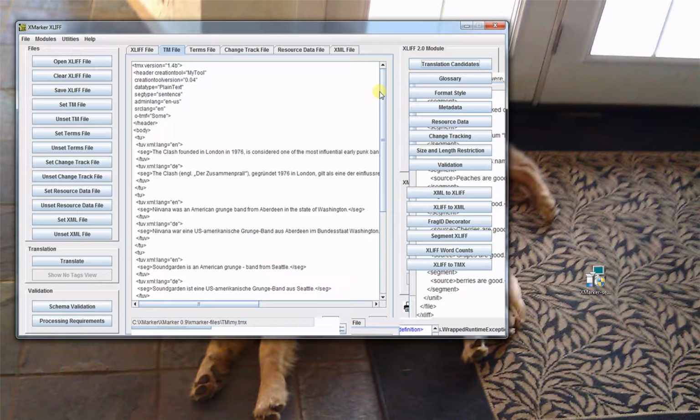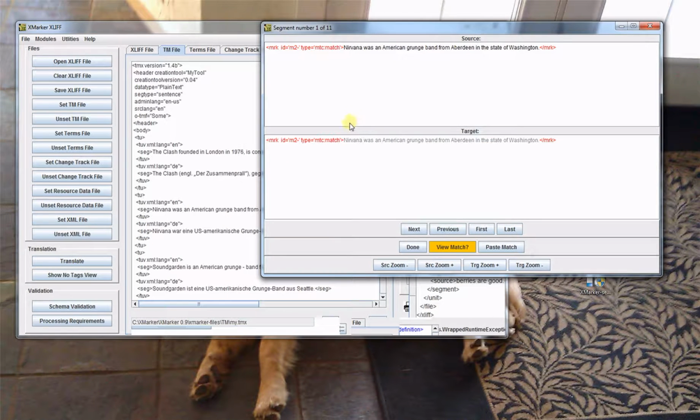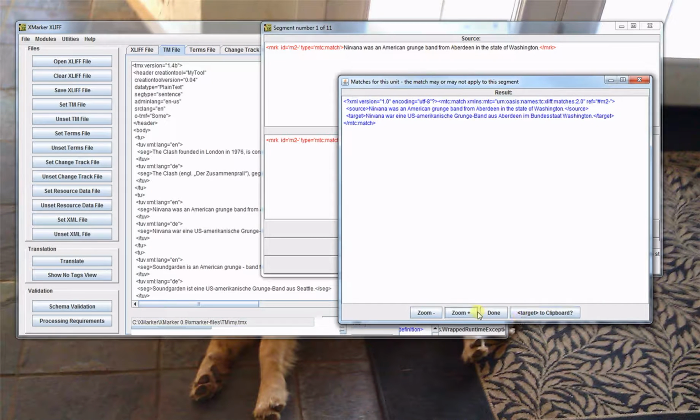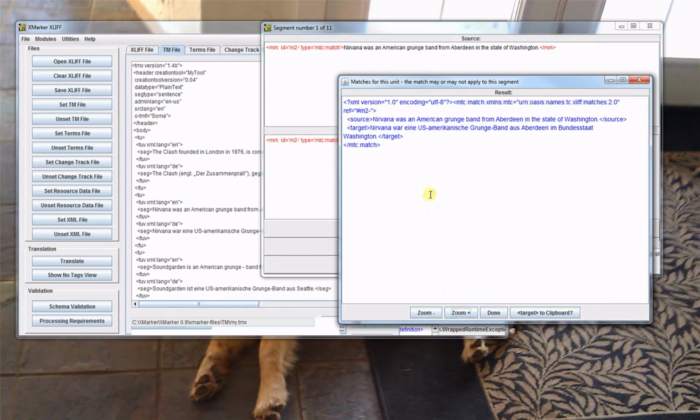Okay, very good. So now if I translate, I see that I have the option. It says there's a match here. So if I view my match, and I'll zoom in, it says that the match here is this. For this string in English, we have this string in German. I'm going to say, yep, I like that.